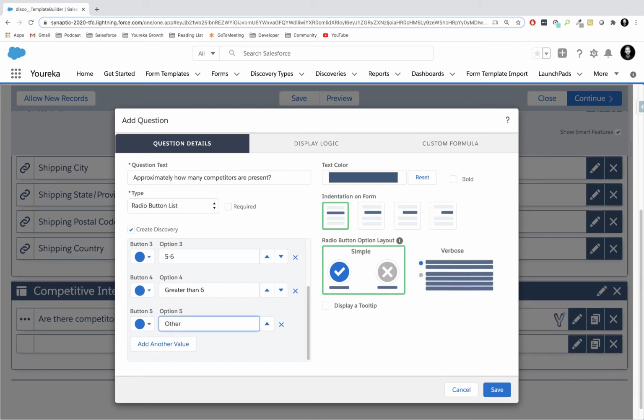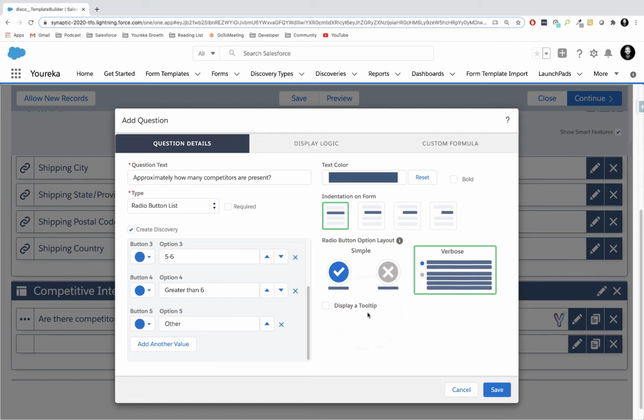For one reason or another, maybe it doesn't make any sense to do this, but the reason why I'm doing it for you now is so that you can see the second that we have a high amount of options in our pick list in a form, we can switch over to this verbose setting, which is a little bit neater, in my opinion, when you have a lot of buttons like this. So we'll want to do that here.